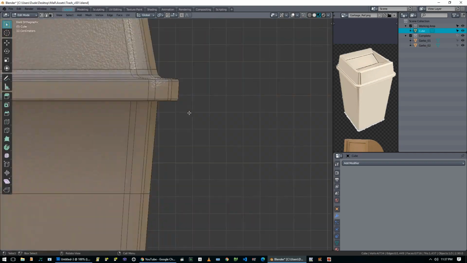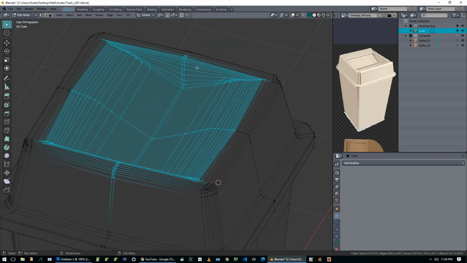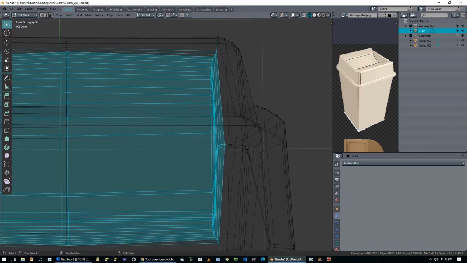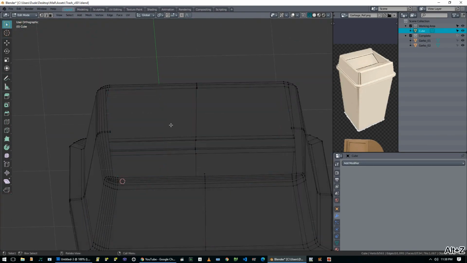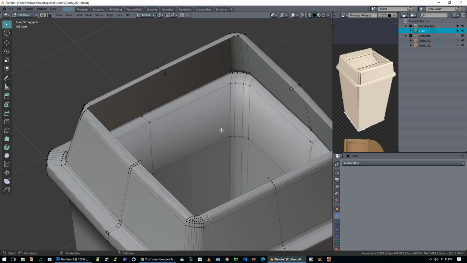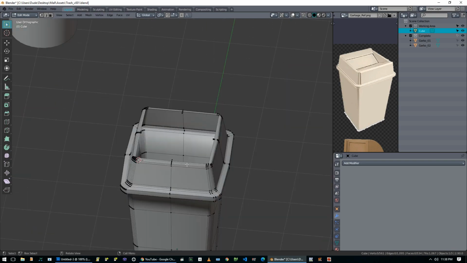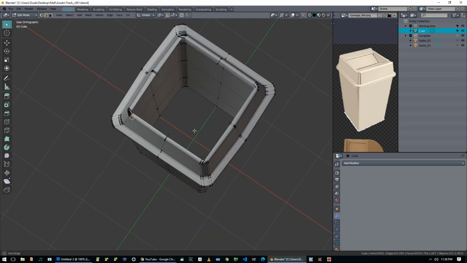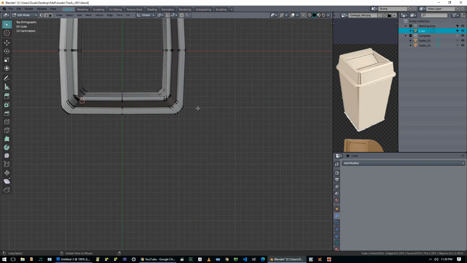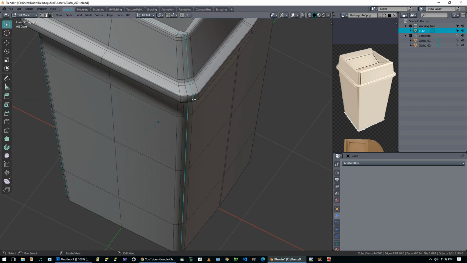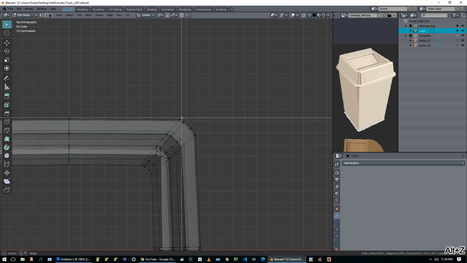But as I've grown, I've started relying more on the traditional methods. Well, subsurface is technically a traditional method, but it's one that requires a lot of cleanup. So I've just kind of started relying on some of the more basic approaches, and those work pretty well. And you'll see that in the next couple trash cans. I use a lot of things like the bevel modifier and so forth.